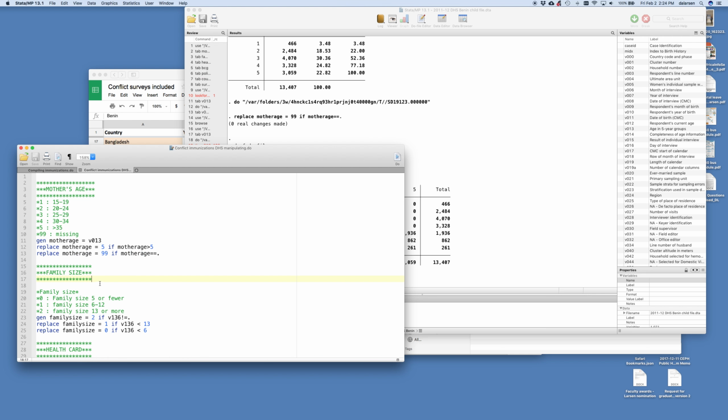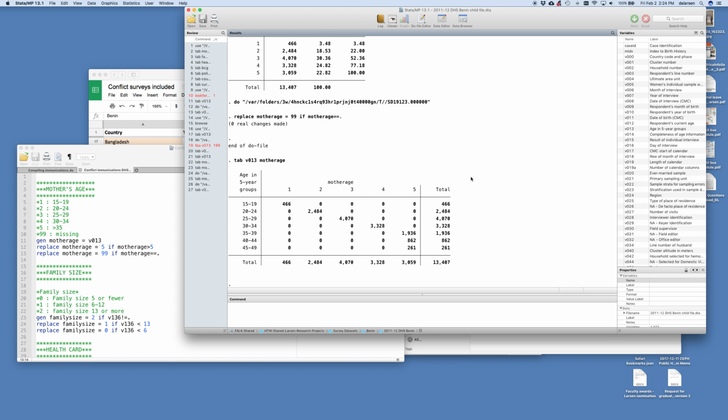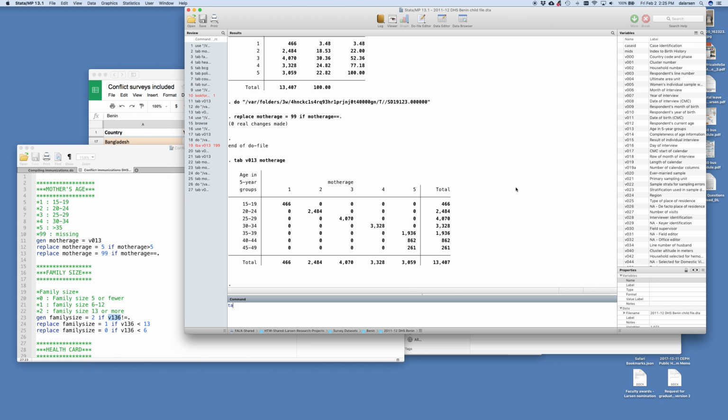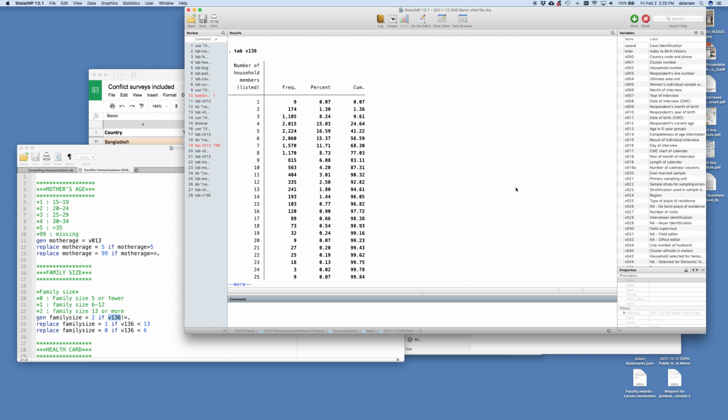That's all set. Family size. Now, if we're trying to figure this out, I guess we'll get there with mix. So with family size, we want to code it as 5 or fewer, 6 to 12, or 13 or more. Thinking here, perhaps if there's a larger family, then maybe there's fewer resources to go around. I don't know. So we actually start from the top. So our variable that we're using is v136, and so let's tab that.